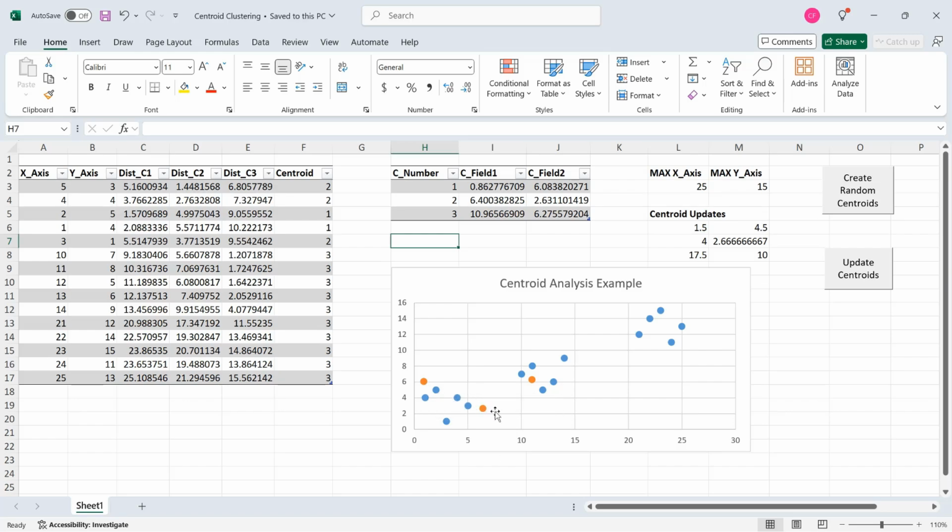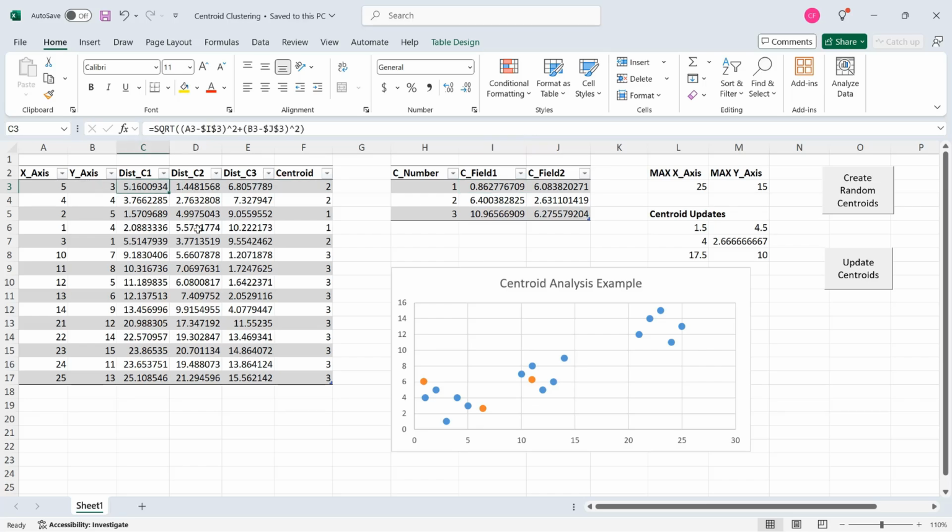So there's 1, there's 2, and there is 3. You can see the points of the centroids here in this table. And then also, over on the right, you can see the x and y coordinates for each of the blue points. And those are the whole numbers here in the x-axis and y-axis columns.